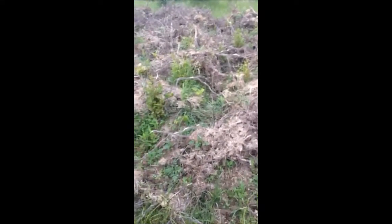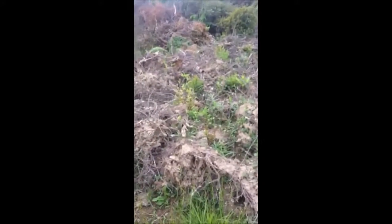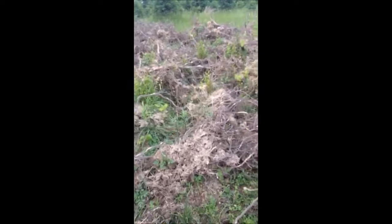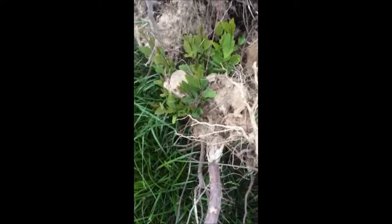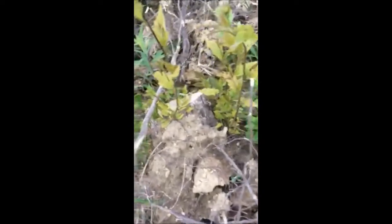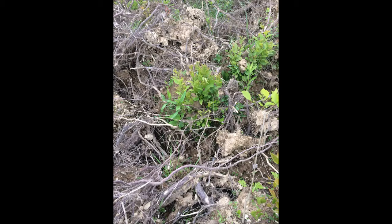So you hate your neighbor and you're looking for the perfect tree to line your property with? Well, here they are. A stump fence line. Put these stumps along the fence line and they'll actually grow into river birch trees. It'll be the ugliest border that you could ever design. And your neighbor can look out his window and see these ugly stumps growing into beautiful trees. I'm sure he will appreciate this.